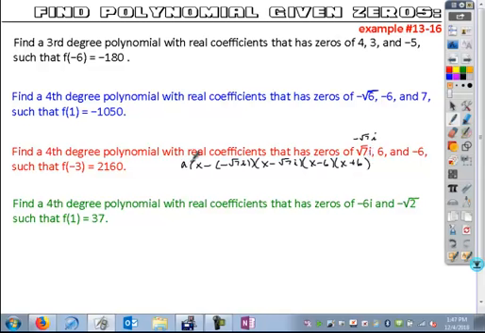We don't know what the coefficient is yet, so we can solve that using the function notation. So I'm going to leave this open for right now, and I will get my f of x is equal to. And so I can solve for this unknown here by letting it be a. And then each of my x's I replace with a negative 3. So I'm just going to use this and say x is equal to negative 3 when I evaluate. Okay, and then I'm going to substitute in the 2160 for my y.